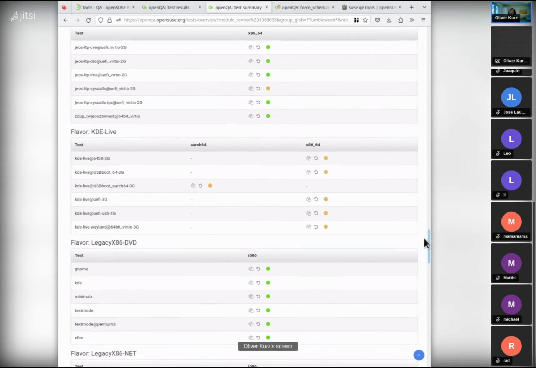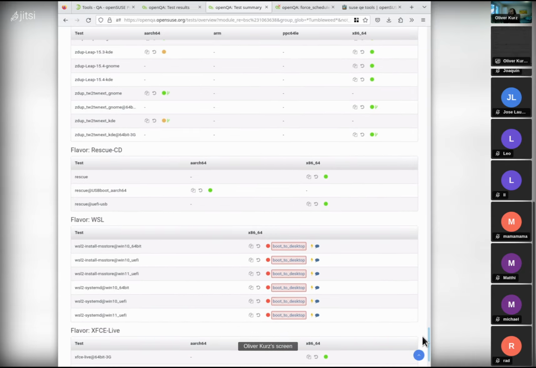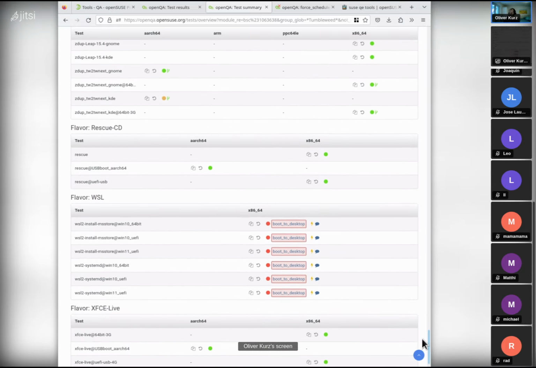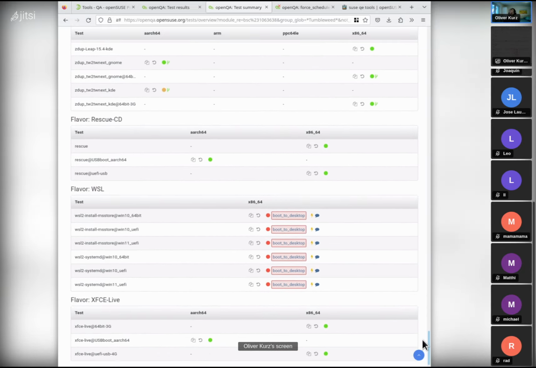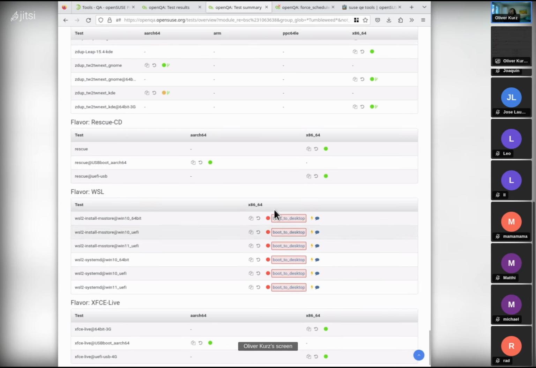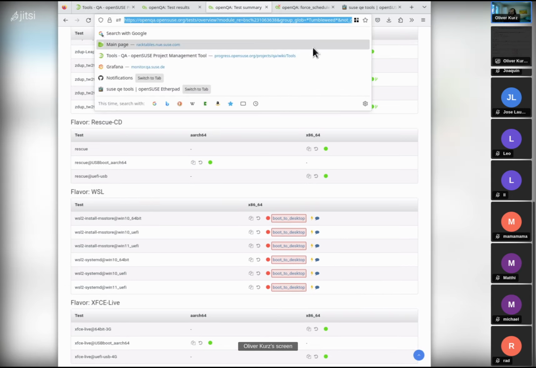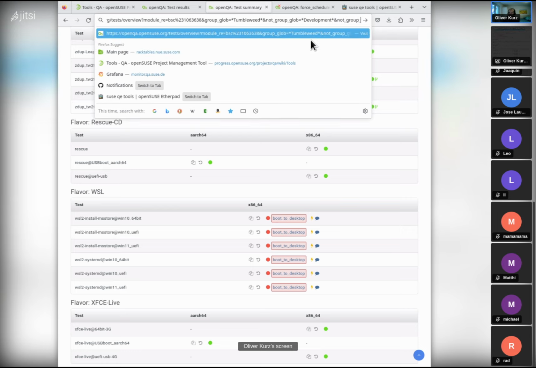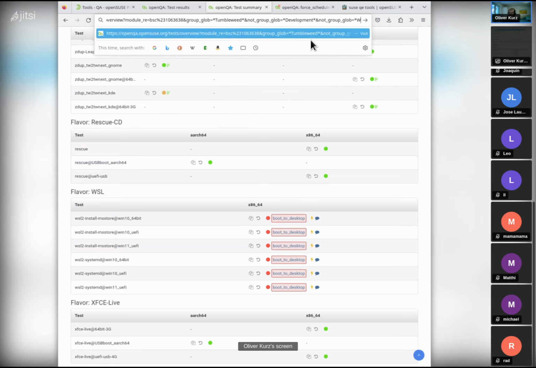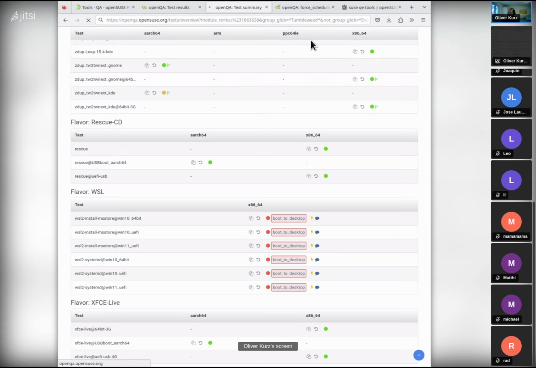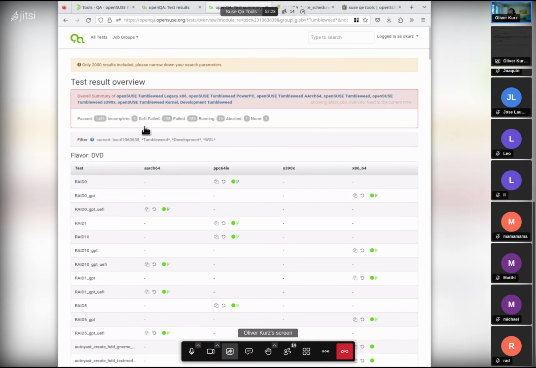And then obviously you would need to select from this subset. Maybe you say, okay, WSL is broken anyway, so I would like to include another not glob WSL, and that should be then less. Yep, that's now fewer test results.